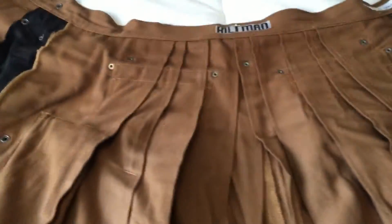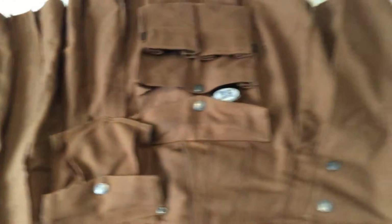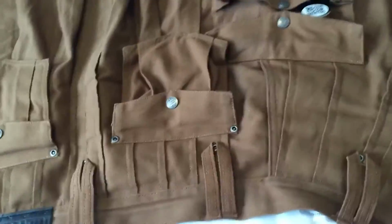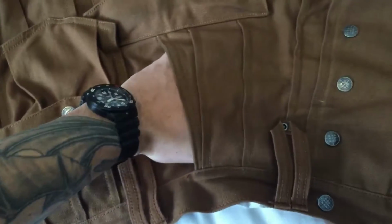Yes. But, you know, Kiltman kilts, we're all about the pocket. We give good pocket. I'm going to put the video camera down here, flip the kilt over. Don't mind that 5 seconds of blackness. Okay, so you've got your standard number of pockets on this kilt.